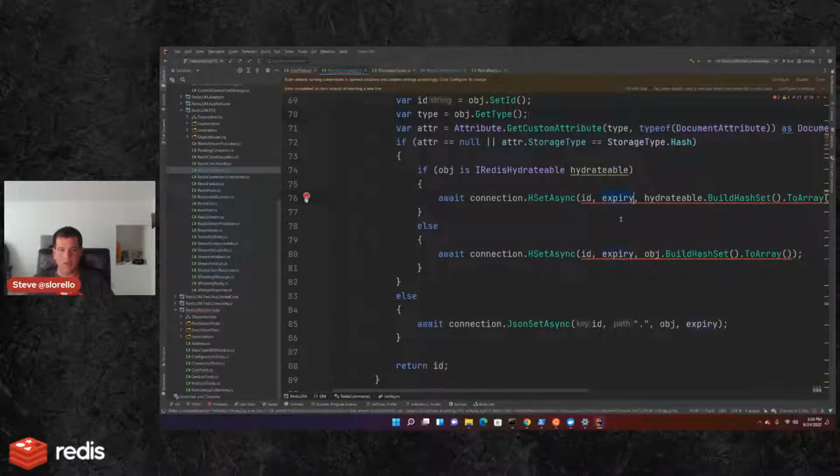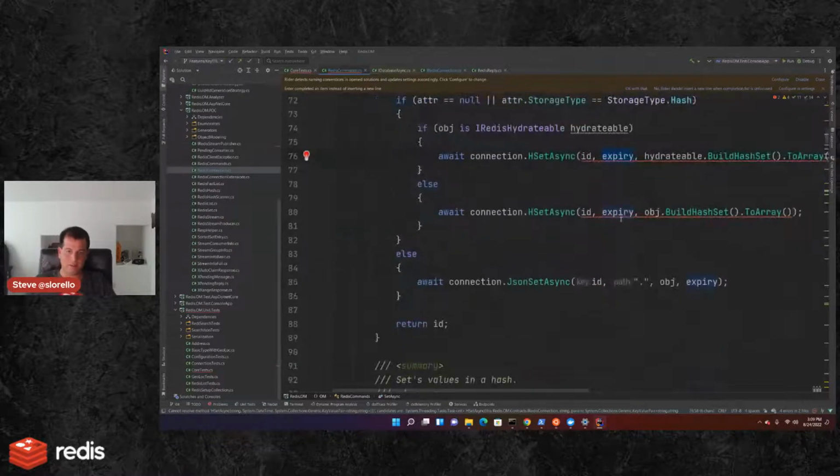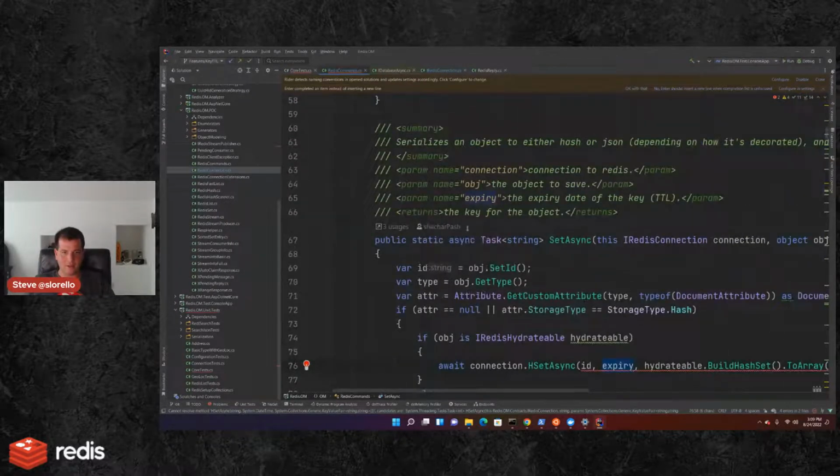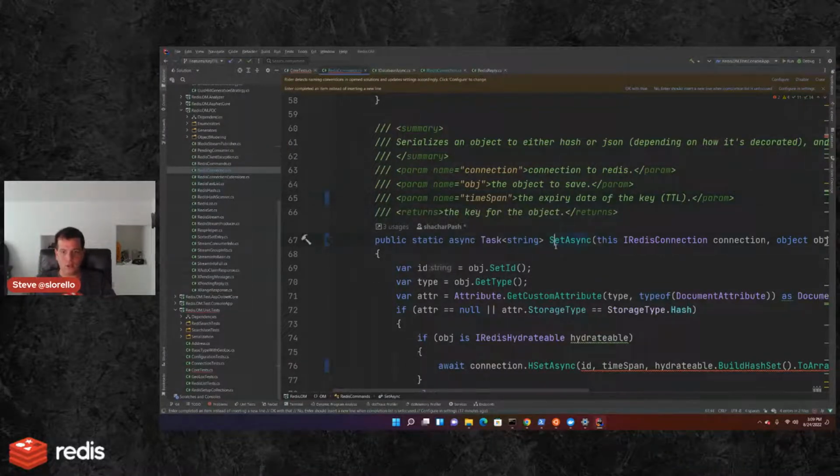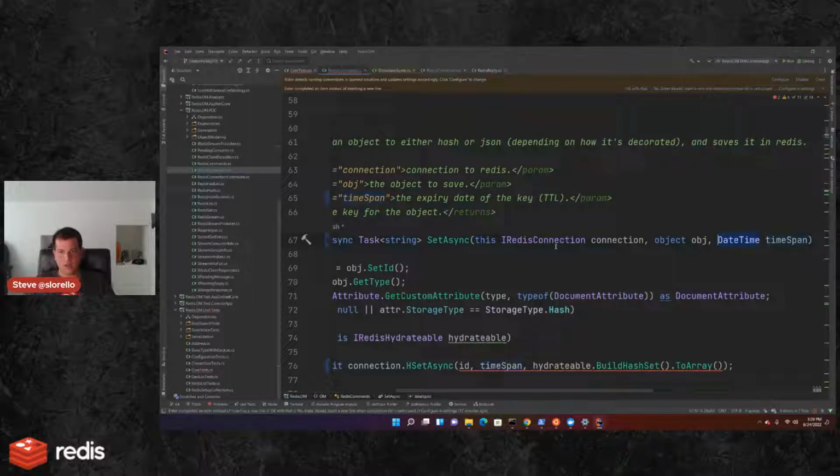All right. And then in here, I just pass in, well, this expiry needs to become time span. And we're going to change this time span.